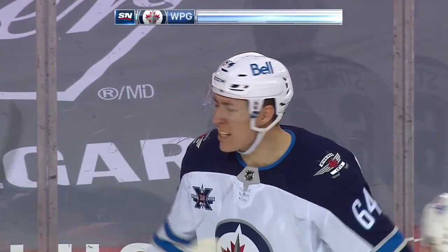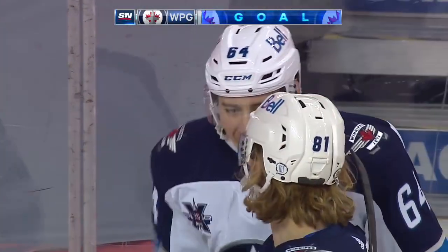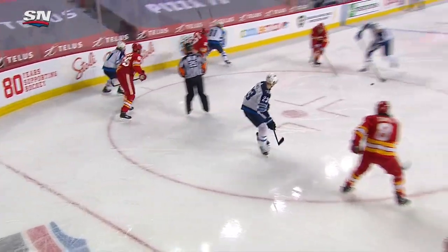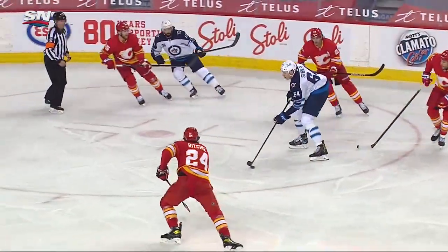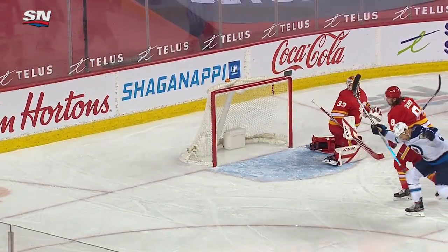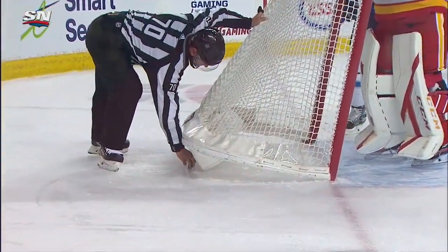Top jump! The big defenseman, Logan Stanley's on the board, and this one is tied at two. He passed, and he just rings it off the crossbar, but he just steps up and beats Milan Lucic to the inside. Look at the shot — he's got such a long stick, he almost bends it in half when he shoots, and he just puts that right upstairs on Riddick. And of course they're gonna get him the puck — that's a big goal for Logan Stanley.